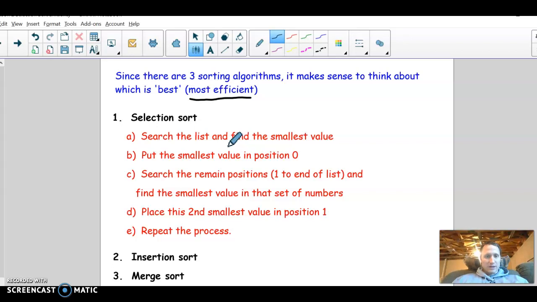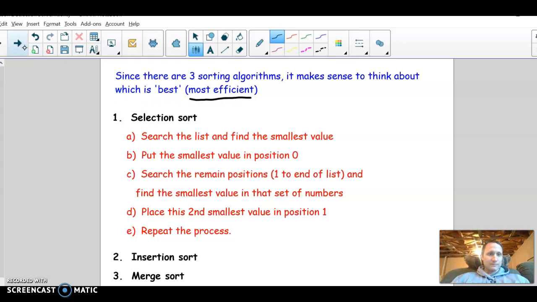numbers, right? Because there's multiple ways to sort numbers, it makes sense to think about which one's the best or most efficient. And there's really two ways to do it. One, you could think about how much memory it's taking up, like how much space memory is used in the computer. And then also you can think about how fast it is. All right. And so we're going to talk more about the second type, how fast it is. And we're going to roughly gauge that by how many times it has to compare numbers, right? How many operations the computer has to run in order to sort them.